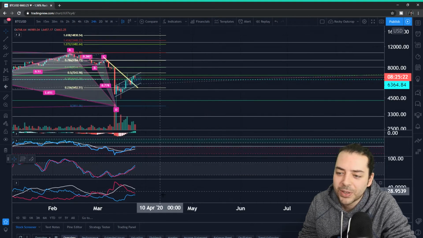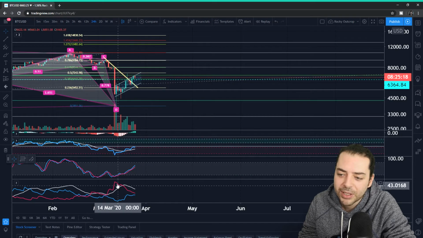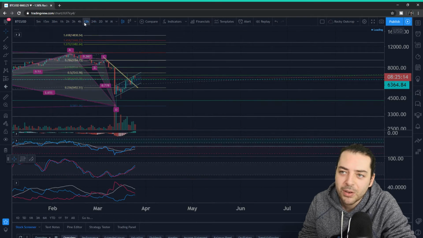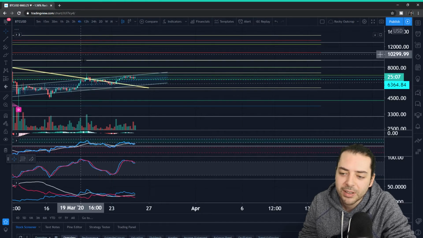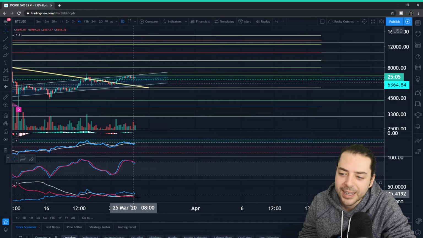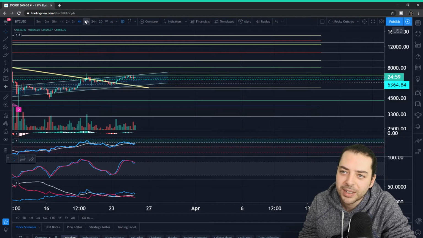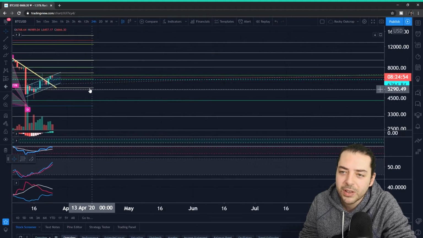Down below here we've got the DMI, which shows us that the trend hasn't actually turned around yet, but of course it's slackened off an awful lot. And when we look down the time frames, we can see a slightly different picture. Say for instance on the 12-hour here, it looks more like it's turning around, and going down to the 4-hour here, again it looks more like it's turning around as well. And as you can see, obviously with this channel, we have been trending towards the upside, so that's all quite positive overall.